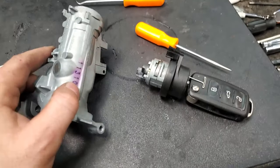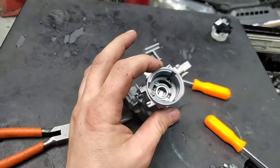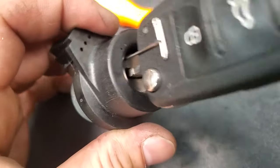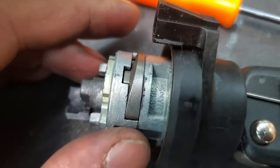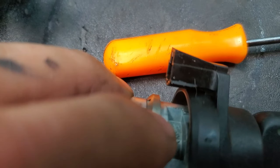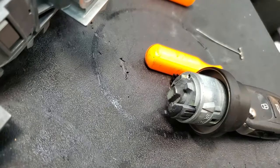It involved a lot of banging — I just sat here and played it back and forth, shook it, beat it, tilted it in all sorts of different angles, because whatever is broken internally is probably lodged in its normal position. I got the ignition switch to turn. Then you stick a pin through that little gap — you can see the pin right there, that's the latch catch. You have to have the ignition switch in the on position to get to that pin. Let's go get a new cylinder.